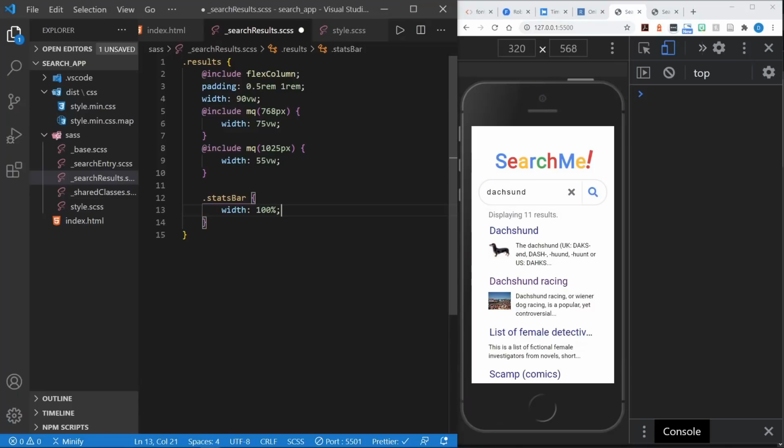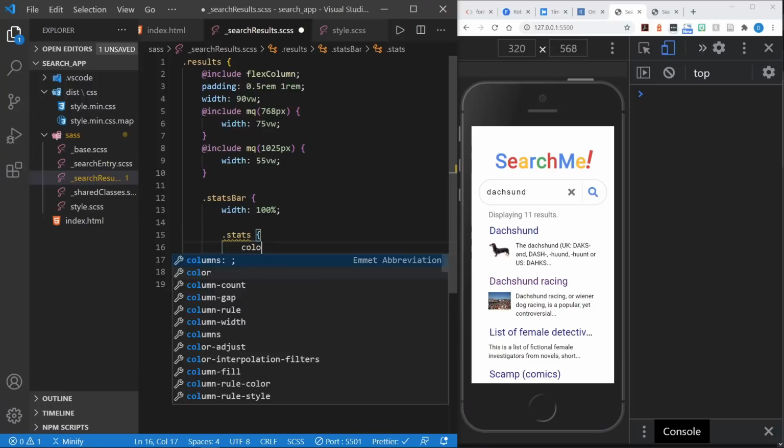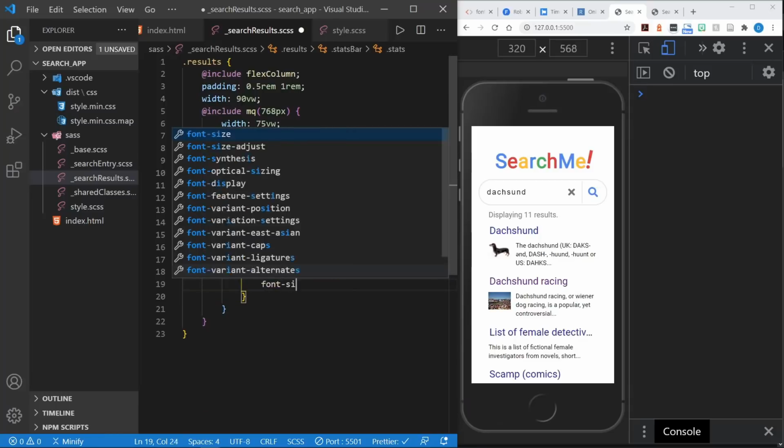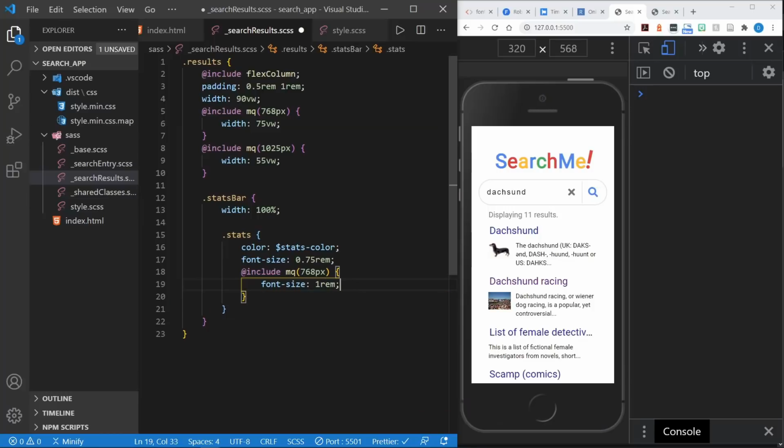So we give that stats bar container a width of 100% of whatever container it's within, and then set the stats class to color stats color, and the font size a little smaller here, 0.75 rem, and then a media query. And we'll set the font size just a little larger when the screen gets larger.